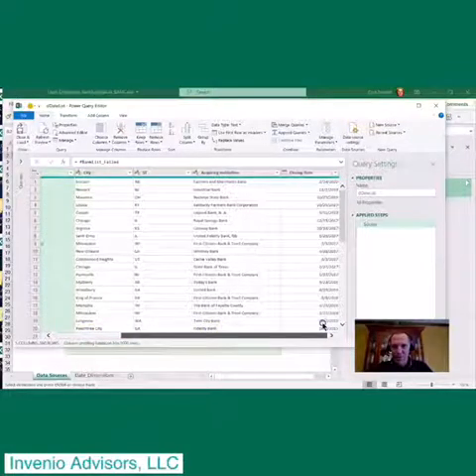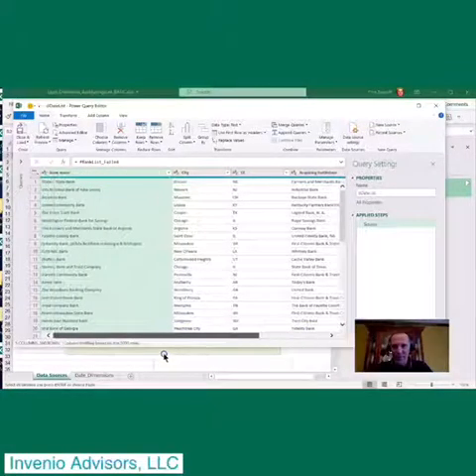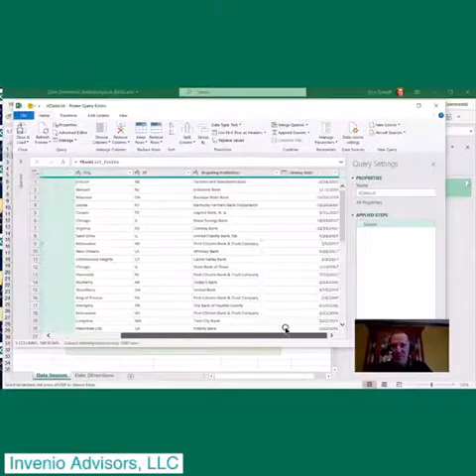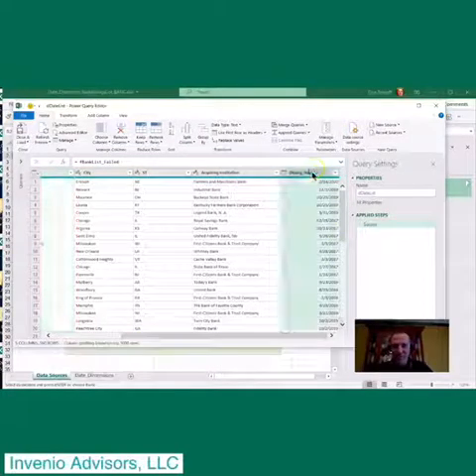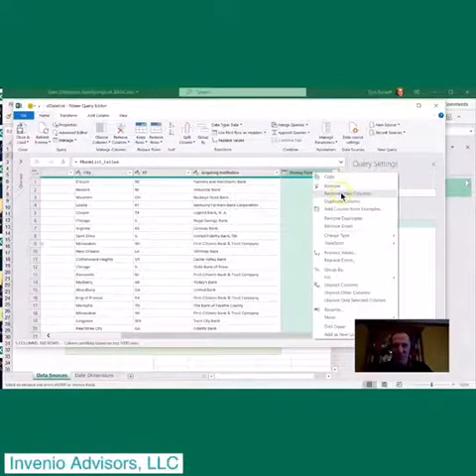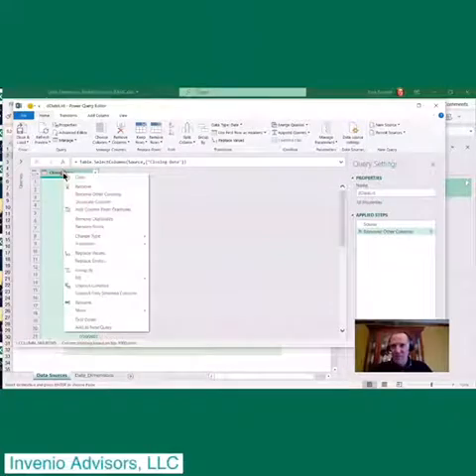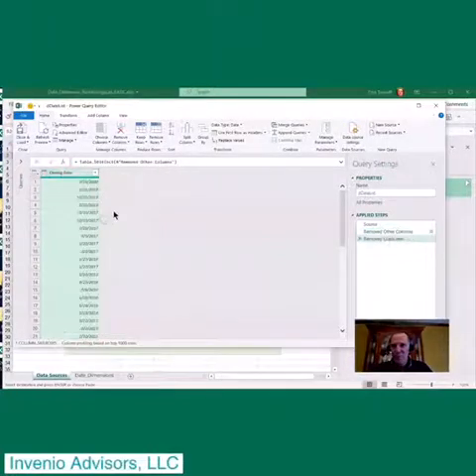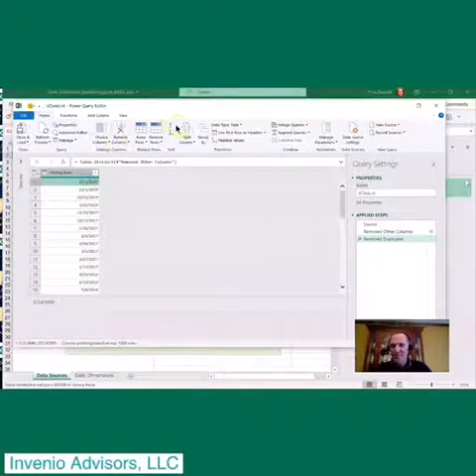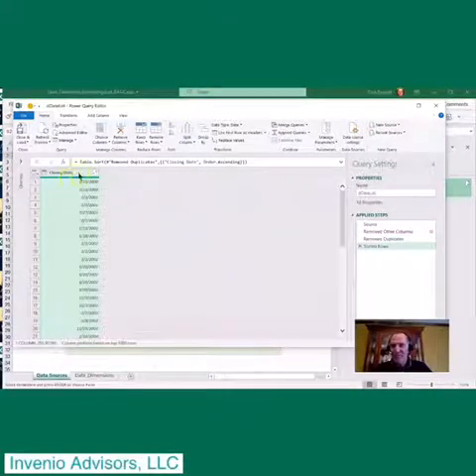And all I want out of this is a unique list of dates. So I'm going to select this column, and remove other columns. Then select this column and say remove duplicates. I want a unique list, and let's sort that ascending.